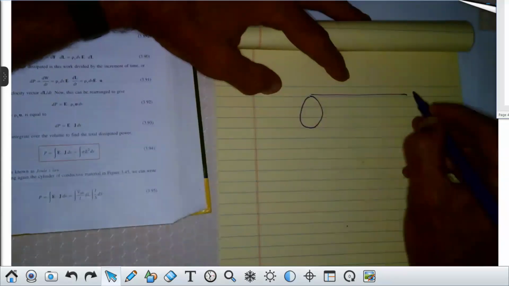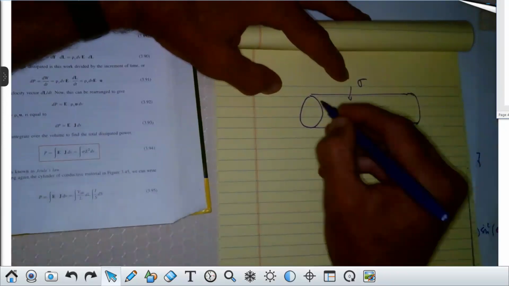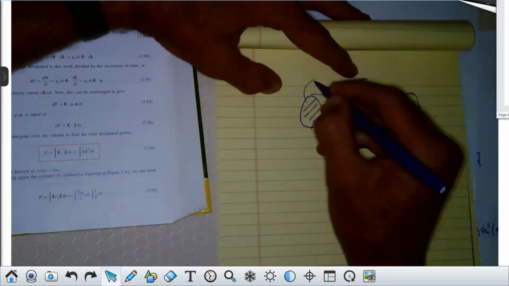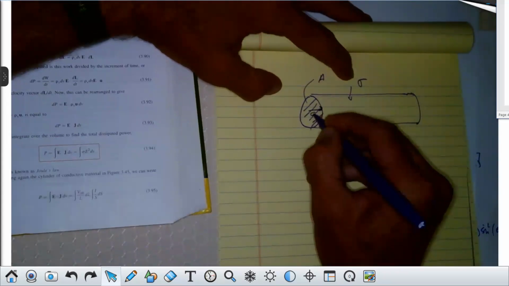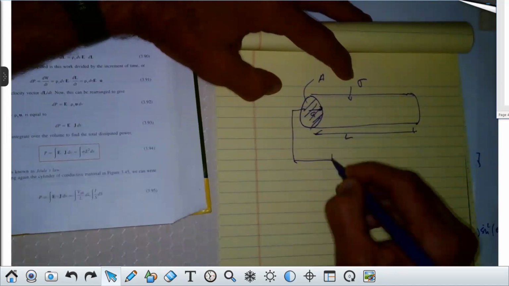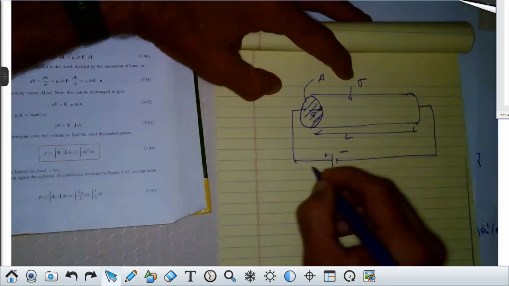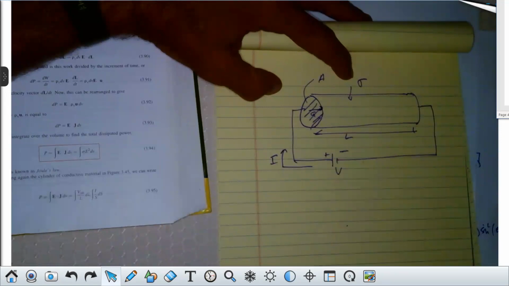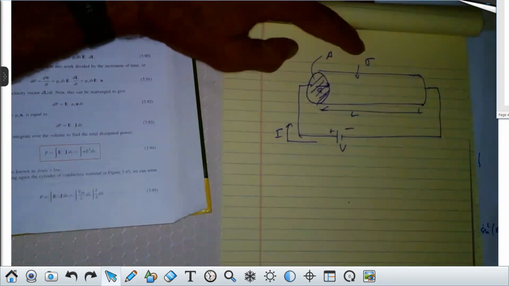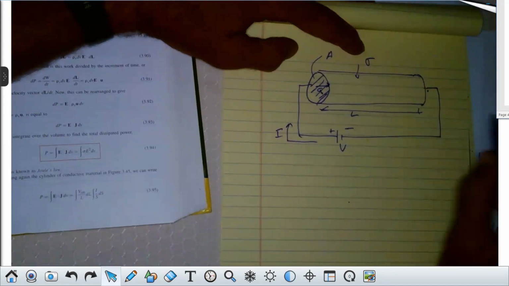So this is a classic problem. I'm going to take a long resistor, and there's this value sigma inside here. This is the cross-sectional area at A. It has a radius small a. It has a length L. And I'm going to put a battery there between the ends. And it's driving current this way. Y'all follow me? This is a classic one. And what I want is the resistance between here and here, or the resistance of this material with sigma in it. Y'all follow me?